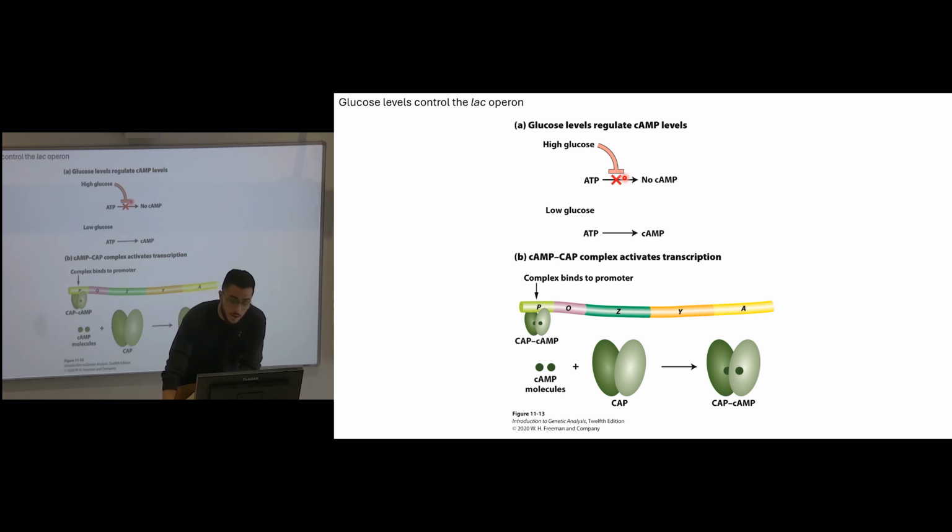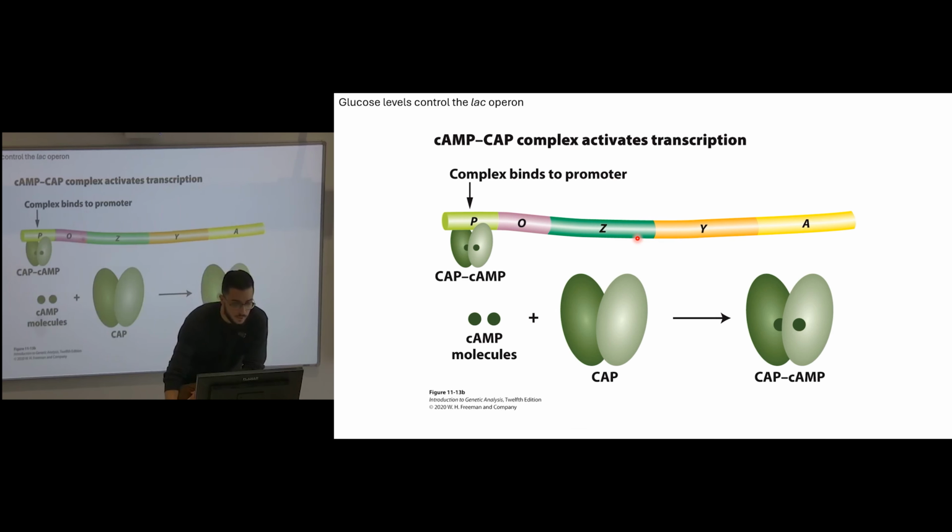So in this case, let's start with this here. There's this protein called CAP, catabolite activated protein. For you to remember it, you can also remember it as the cAMP activated protein, because this protein requires cAMP to be in its active form. Okay, it's a dimer. That means it has two subunits, and each subunit has a spot for cAMP molecules. So in a way, it acts as a sensor for cAMP.